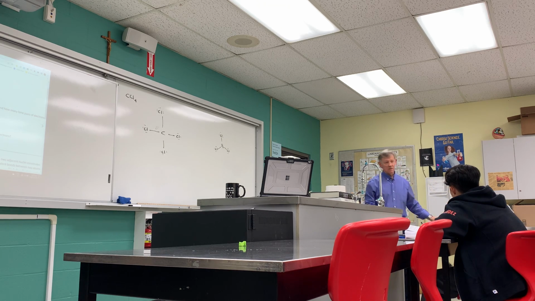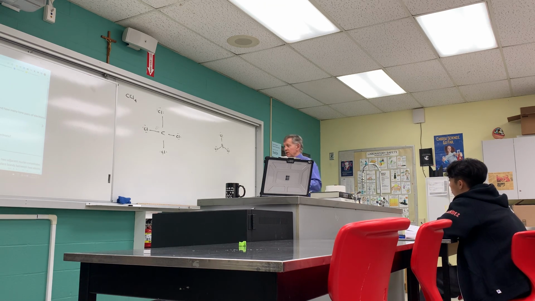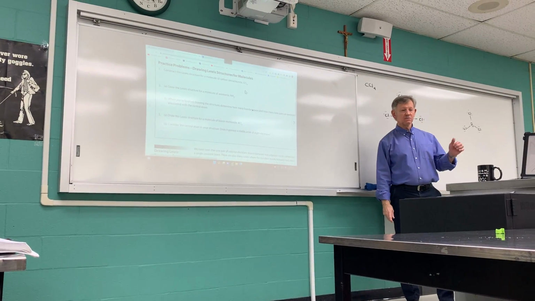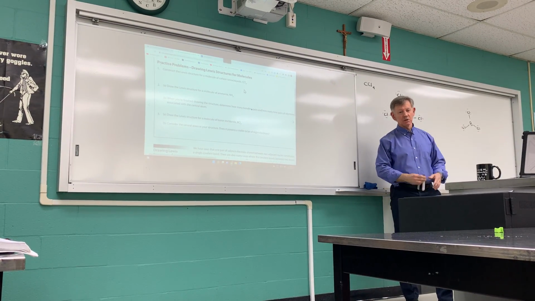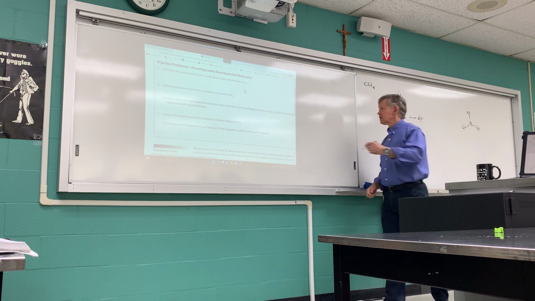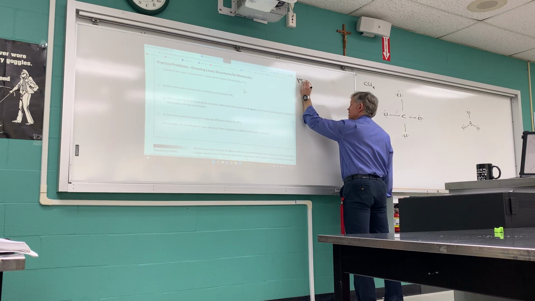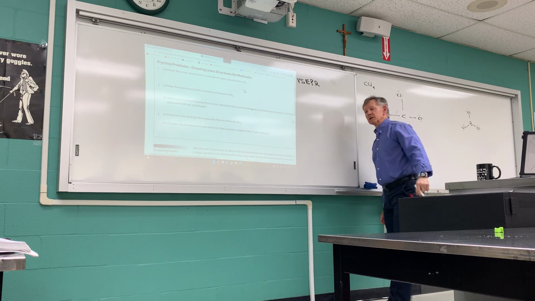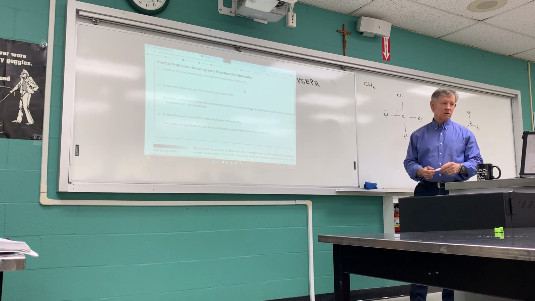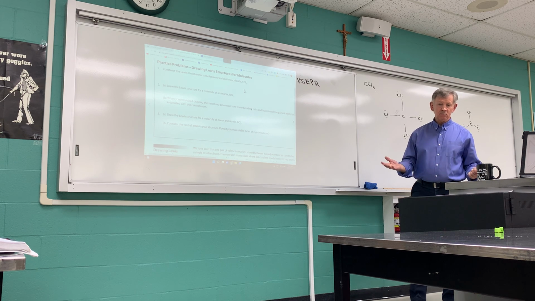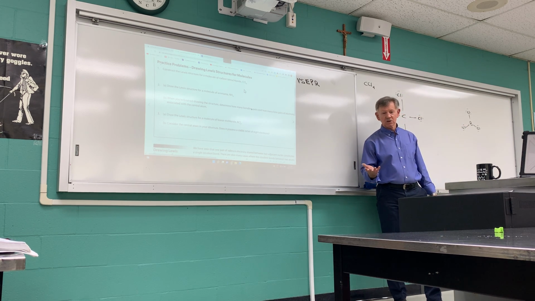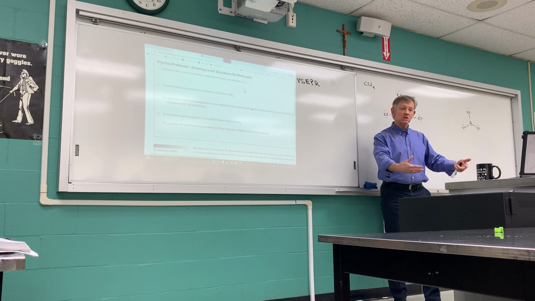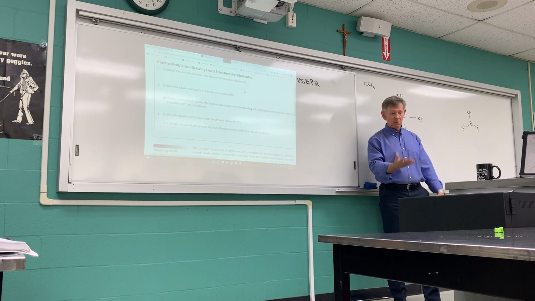What I have just done is apply a principle of taking a Lewis structure and predicting the 3-dimensional shape called valence shell electron pair repulsion theory, affectionately known as VSEPR theory. And it's based on a very simple premise. Electrons are regions of negative charge. They want to get out of each other's way. So all of the shapes that we're going to talk about in section 6.5 are based on that.